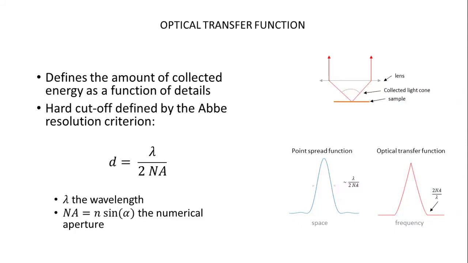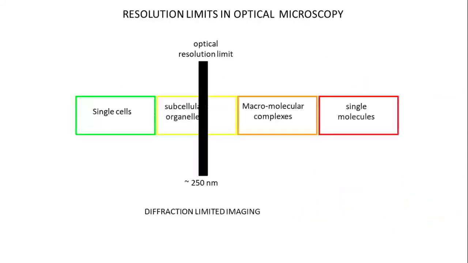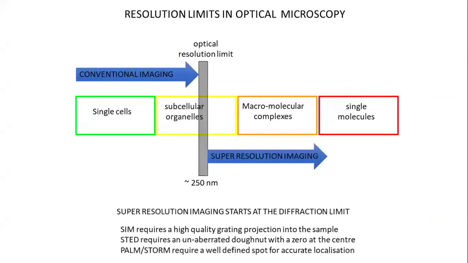What does that mean? Again, we're down at subcellular organelles, and beyond that we can't really see things. So the question is, super resolution techniques are really those that take us beyond that, looking at macromolecular complexes, and on a sunny day, maybe all the way down to single molecules.